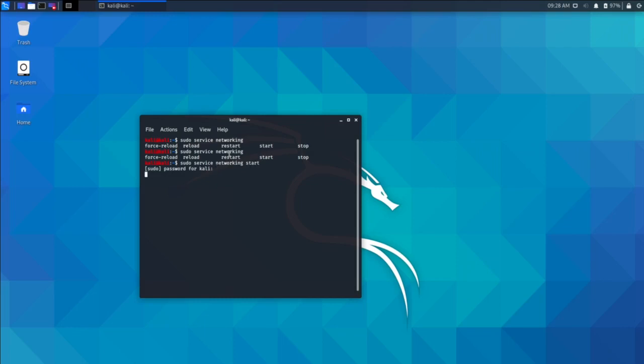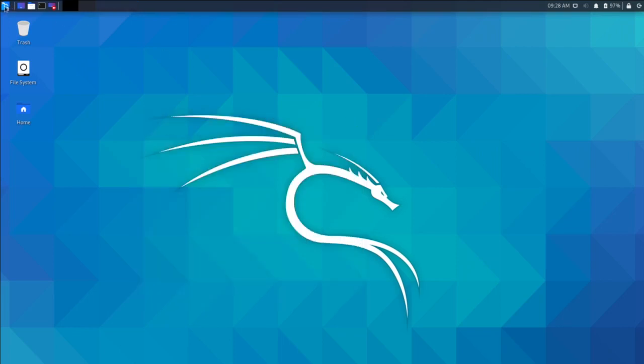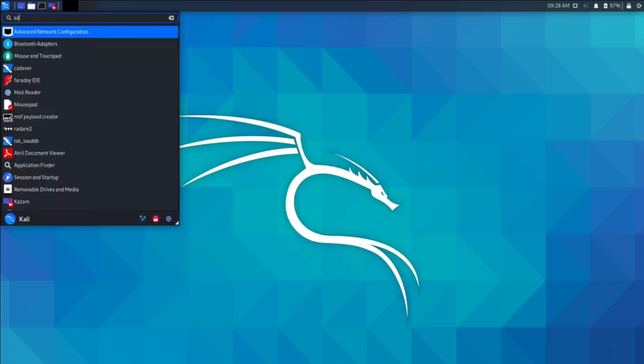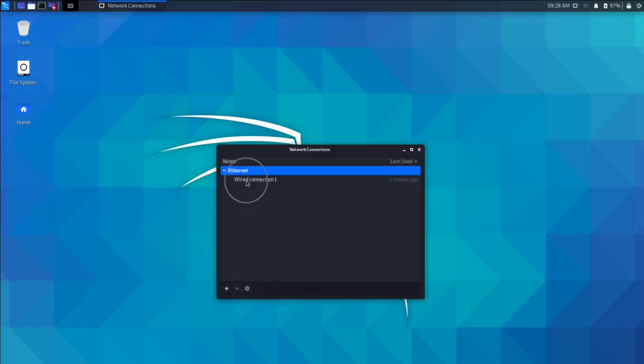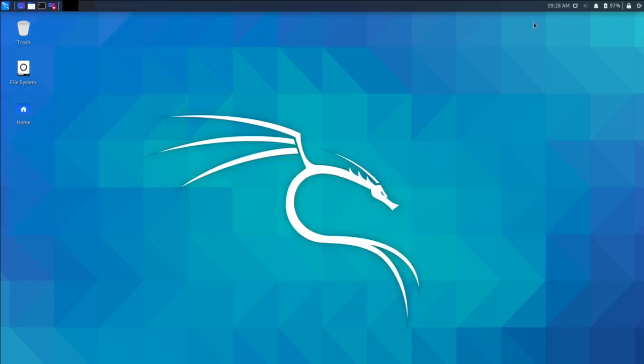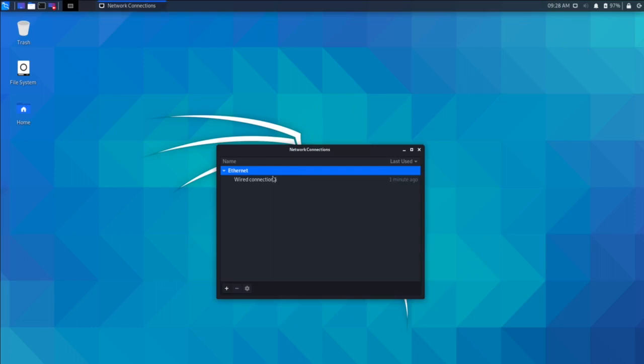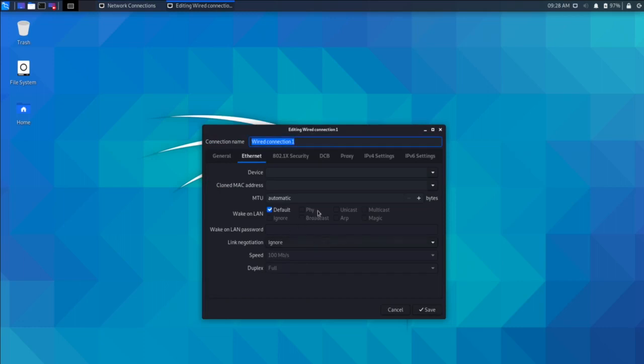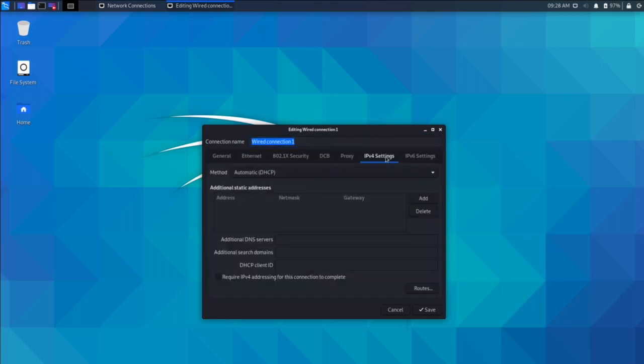And if you are still not connected at this point, let's go to Network Settings. You can go to Network Settings via Advanced Network Settings under the menu. Or you can right-click on the network icon in the upper right corner and select Edit Connections. Now click the wheel icon under the Wired tab, okay? Okay, I go to the IPv4 tab to set the IP manually.